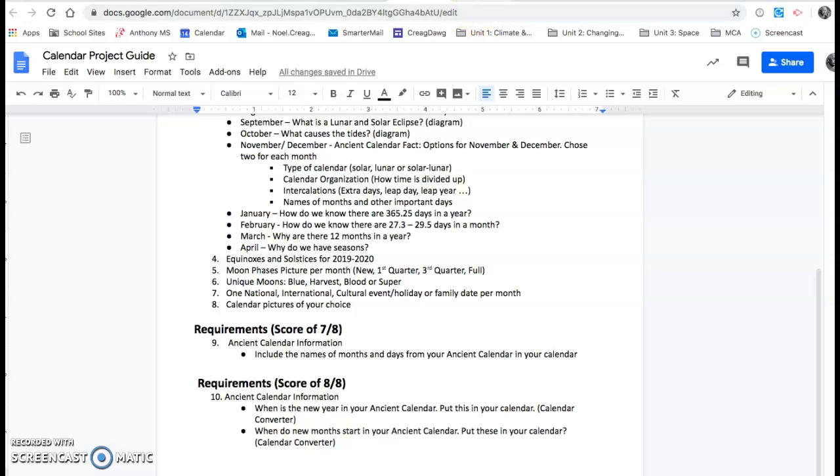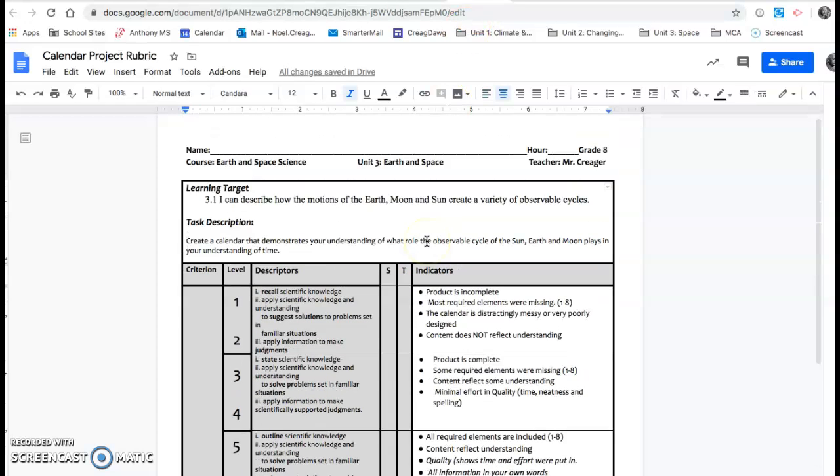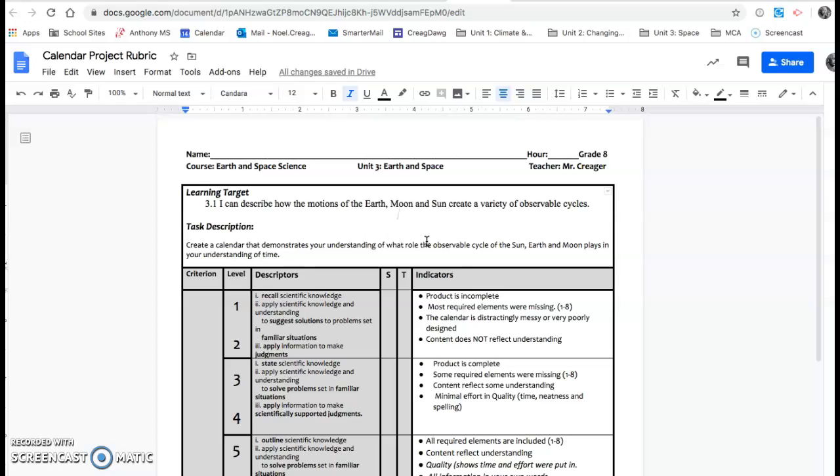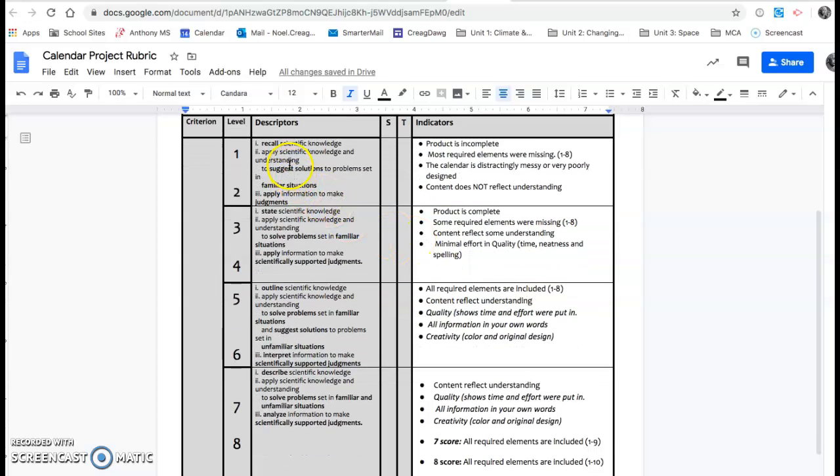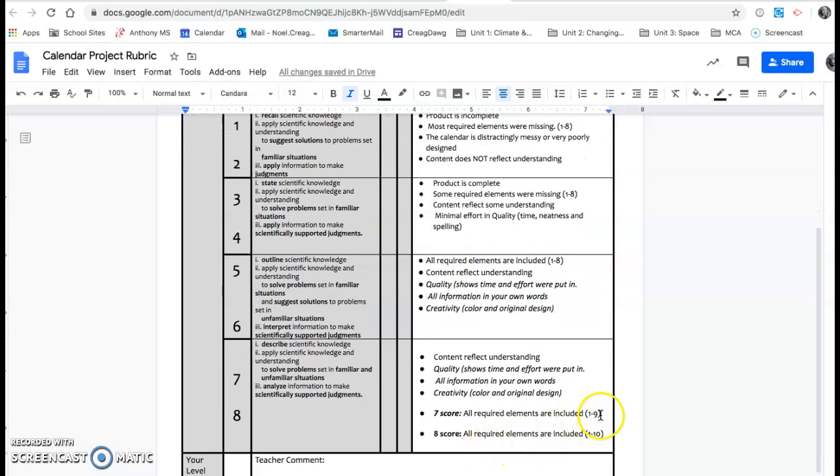The next document I want to show you is the grading rubric. This gives you an idea of what will be needed to complete a 6, 7, and 8, along with a 1, 2, 3, 4, 5. Look here carefully. You'll see that for a 1 through 6, you need to complete steps 1 through 8. Down here for a 7, you need to complete 1 through 9. And for an 8, you need to do 1 through 10. There will also be a rubric attached in Google Classroom for this.